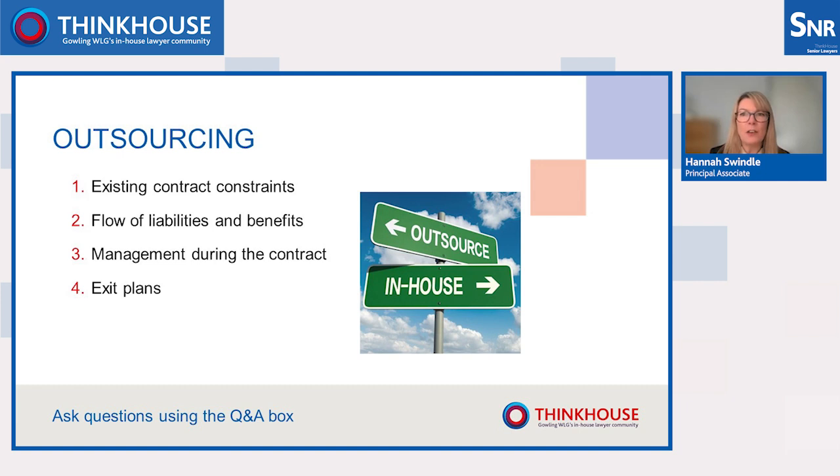Finally, parties in negotiations often concentrate on the start of a contract. They want to get things up and running, but forget to think about exit. It's really important to try and think about what might happen at the end. Do we expect TUPE to apply? If we do, we're going to need the usual indemnity protections. And if you're a supplier, what are you going to do if TUPE doesn't apply? Would you be looking to ask the customer to cover any redundancy costs, for example? This might be more of an issue if you've taken on a lot of people at the start of a contract, so you don't want to be left carrying the cost for them at the end.